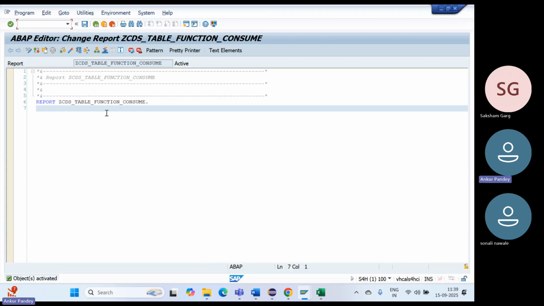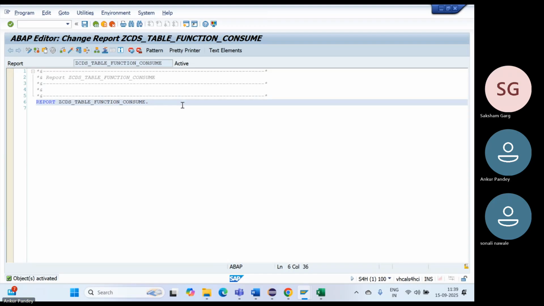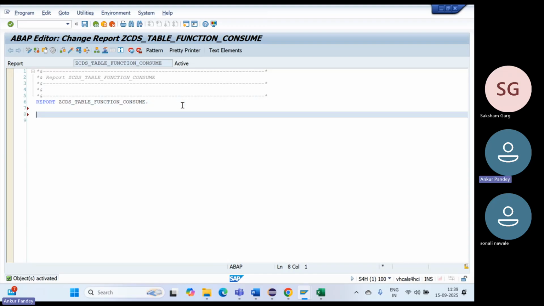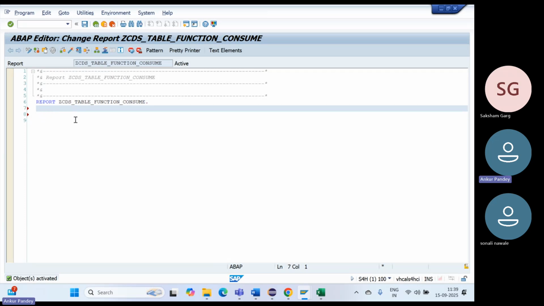So first what I will do, first you have to check whether your AMDP class is there or not. If you directly call the table function, it will create a dump and some issues, right?